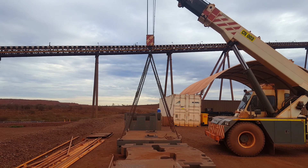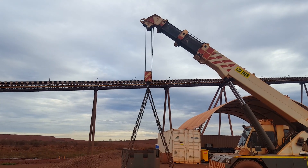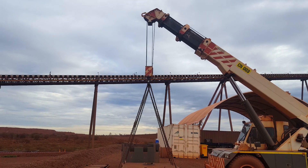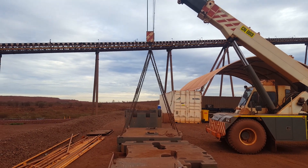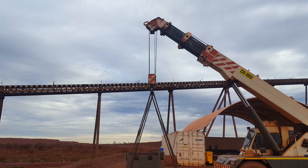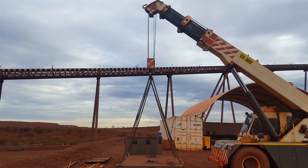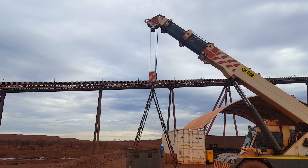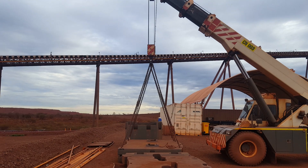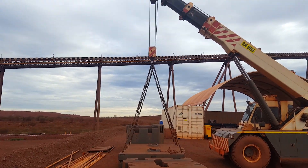To get it like this, sometimes it's easier to hook up the chains and just put a little weight on it. Then you can see the wires — if they're over-jibbed or under-jibbed. Just put a little bit of weight on it and then you can see better. Sometimes when it's loose it's hard to see. That's straight up and down. Sometimes bring up a little bit of weight and then you can see if the wires aren't straight up and down — if they're on an angle, over-jibbed or under-jibbed.